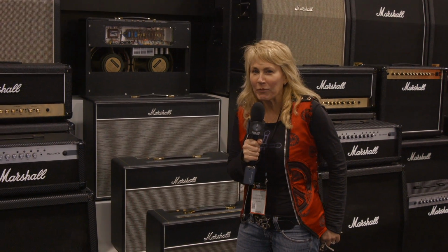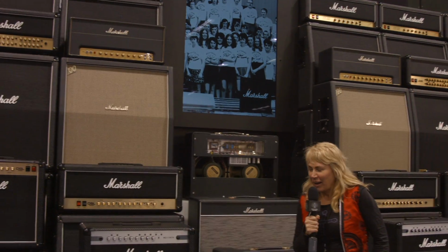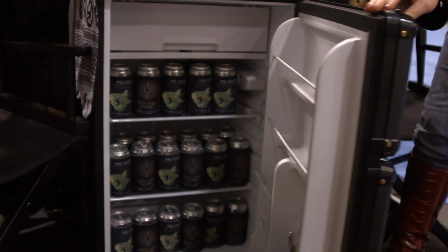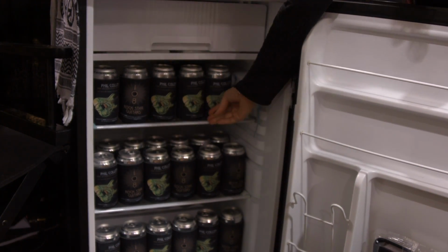So here we are at the home of Jim Marshall. I always love this booth. It's so beautiful to always see a tall stack of Marshall amps. And this whole weekend we've had happy hour at the 108 booth, and of course we had our Marshall amp fully stacked with cold Coors, and we had beer cozies with Phil Collins' Dread guitar on the front of it. So if you missed coming by our booth for happy hour this year, come on next year and hang out with us, Jim Marshall, and a stack of cold beers.